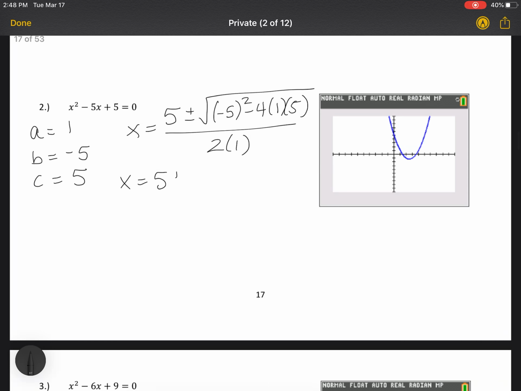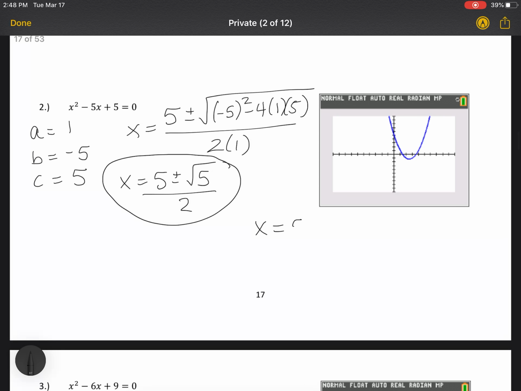If you put all of that into your calculator, you do end up getting 5 under the square root symbol. And then evaluate the denominator. 2 times 1 is just 2. Now, if you were to type the square root of 5 into your calculator, you're going to notice that you get a long, never-ending, never-repeating decimal. That's because the square root of 5 is irrational. And since the question is not specifically asking us to round anywhere, you actually don't want to do anything further with this answer. You can keep it just like this.